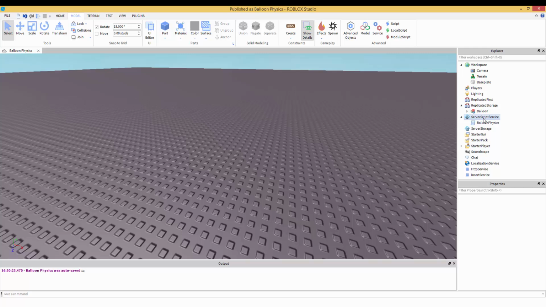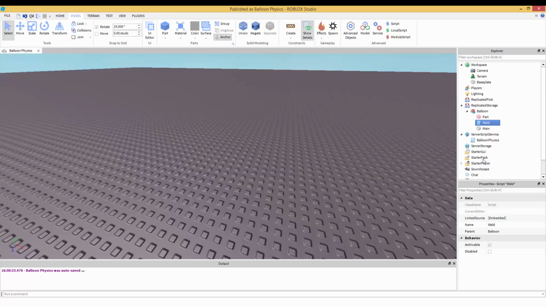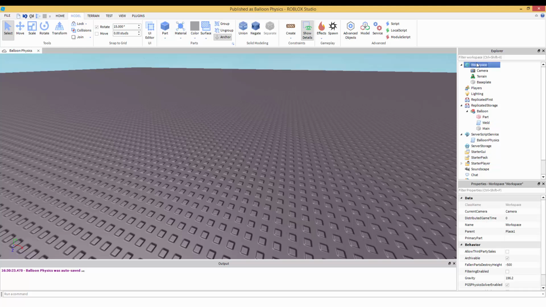So that's pretty much it. I believe I went over everything with you guys. You should have this working. Now with filtering enabled, like with that Spider-Man physics, some of you guys tried putting filtering enabled on, and yes, that Spider-Man physics is not filtering enabled compatible. So make sure filtering enabled is false on that Spider-Man physics code or game.